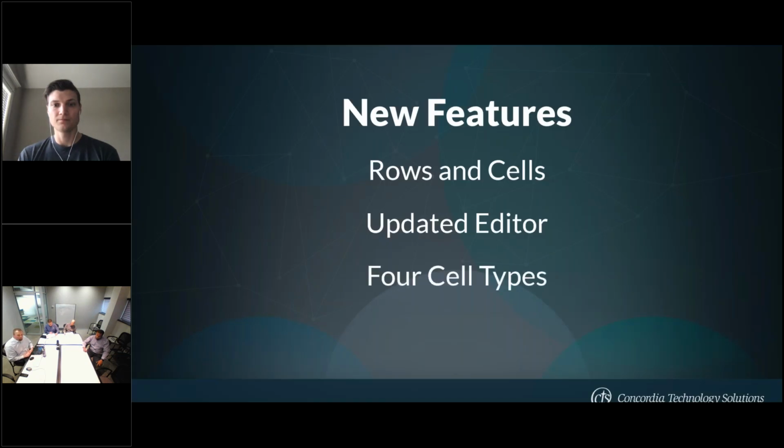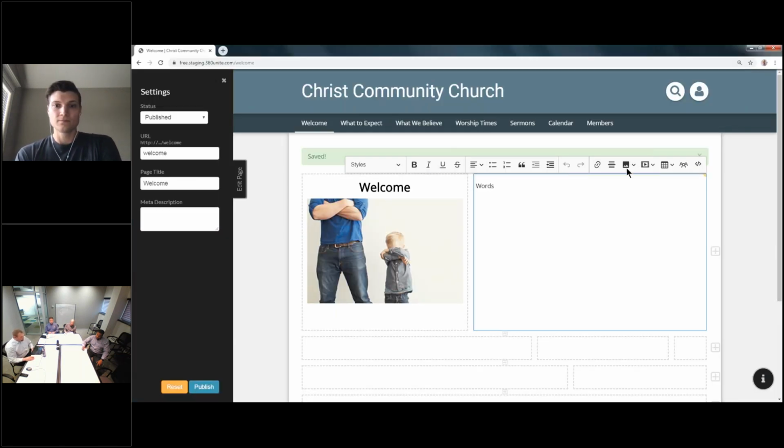Next up, for cell types. This is something that we are very excited to release, and this is something that we really couldn't release until we had the rows and cells. We have different cell types based exclusively off customer feedback, some of which we've had requests for a long time.